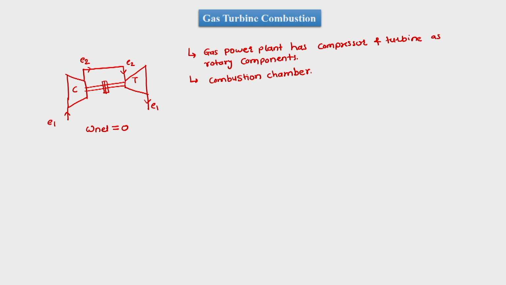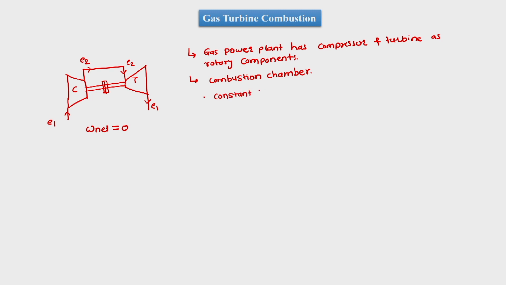One option is as in our SI engine, where we use petrol or gasoline as fuel. The combustion in such an SI engine, which is based upon the Otto cycle, is constant volume. So there is an option of constant volume combustion. Constant volume combustion is very effective and would lead to good efficiency if it is working with a given pressure ratio. Initially it was expected that a gas turbine power plant would be built upon a combustion chamber with constant volume combustion, but it needs a very specific arrangement where we need a closed volume in which combustion takes place. So we need valves and an associated arrangement for closing and opening of the valves.